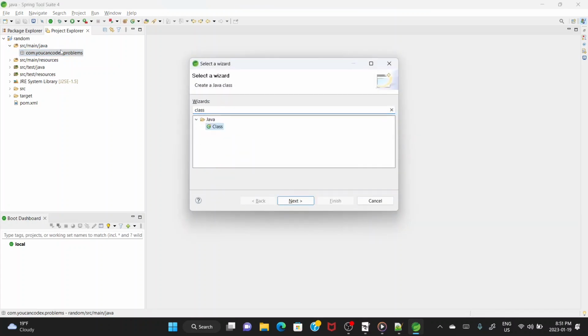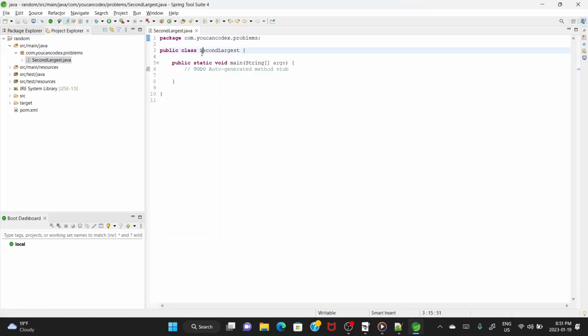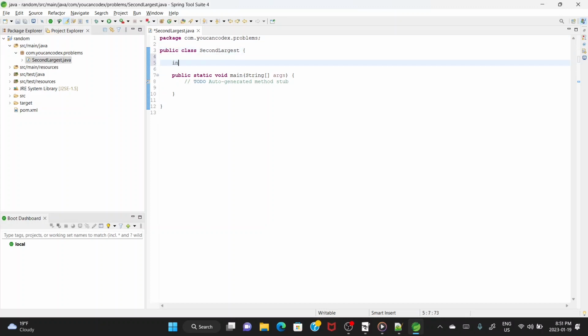Let's just create a new class called SecondLargest and get the public static void main, and we'll create a method which will return an integer, because we need to return the second largest element, and let's just call it getSecondLargestElement.